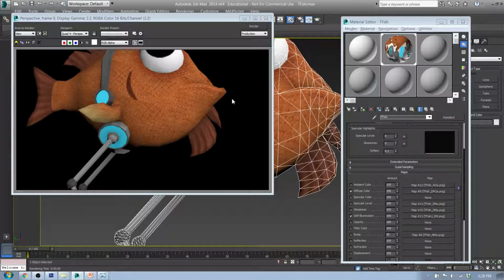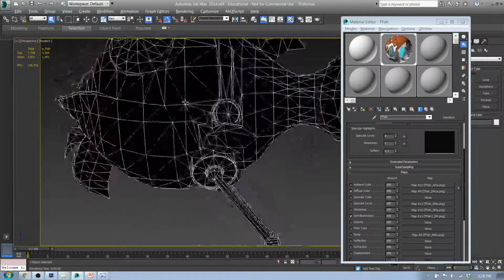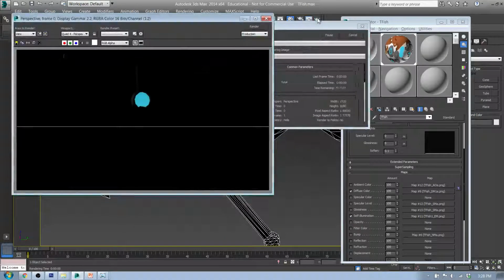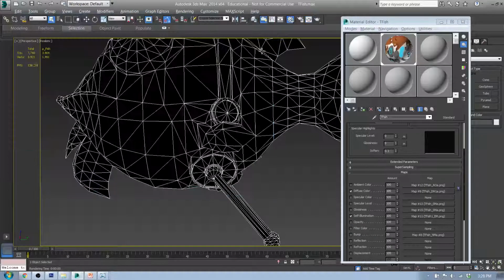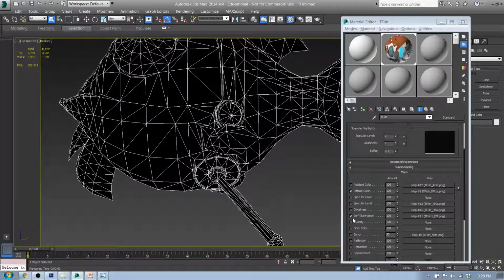If you've ever played Gears of War, you can see on the back of Marcus Phoenix, which is the main character, he's got this armor that has some blue glowy bits, which seems like tactically it would be a terrible idea, but it looks really cool, so I'm pretty sure that's why they went with it. Because man, when something glows, it's just like filled with electricity, and that's super cool. So that is the self-illumination.